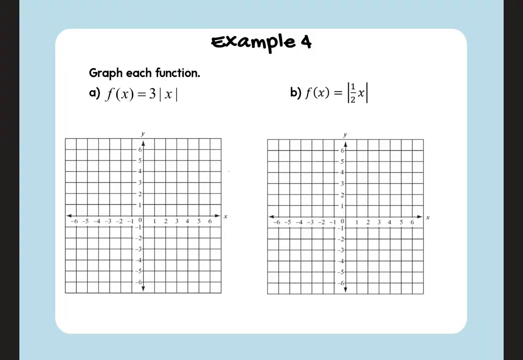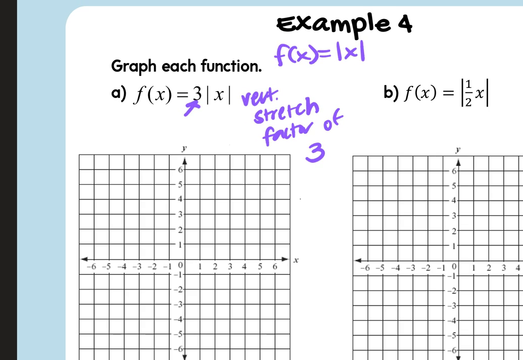All right. We don't have to go into minute detail on this, but if I look at A, well, first of all, what's my parent function? F of x equals absolute value of x. What's the shape of it? A V. If the 3's on the front, what's happening? Vertical stretch, factor of? Good. So my normal absolute value starts at 0, 0, which is going to stay that way, and then goes up 1 and to the right 1. If it's a factor of 3, instead of going up 1, right 1, it's going up 3, right 1.